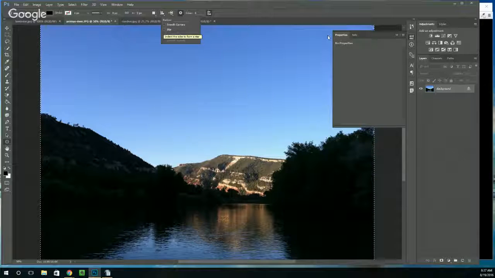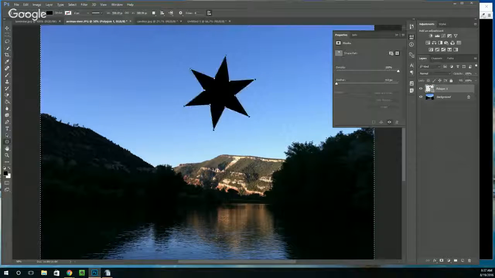I also can do a star. If I click on that, I still have my 6 sides selected. I'll have a 6 pointed star. Okay, so that's how you can get the star shape using the Polygon tool, is to check the settings underneath the gear icon and turn on the star option.